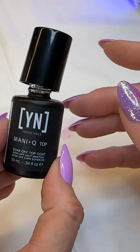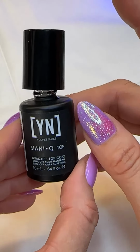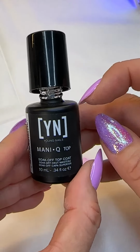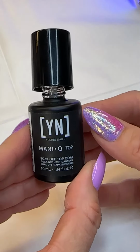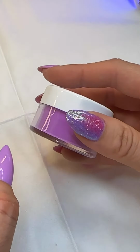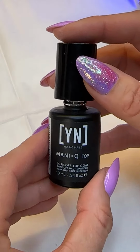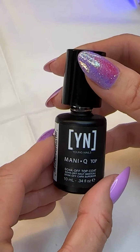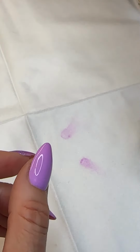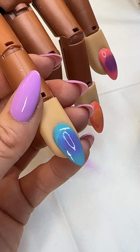Now, when this comes out, I am going to do a second coat of our top coat. I was telling you guys earlier that I like to use the ManiQ Top Coat for this design because we're layering in a couple of different layers, but when we have that little bit of texture from our powder, you want to make sure that you're sealing that well so that you don't feel that texture. So this first coat of my top coat is going to seal that texture in, and then we're going to do a second one here, and this second one is going to give us that final nice high gloss shine.